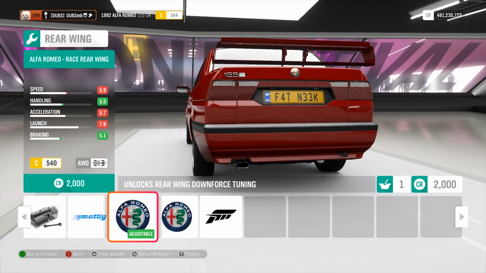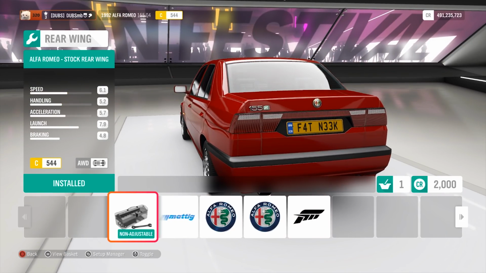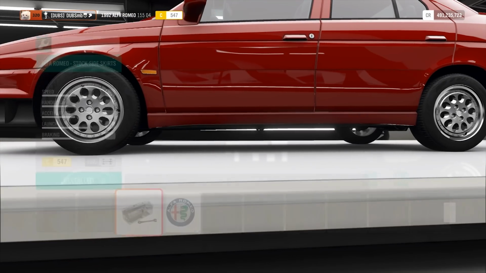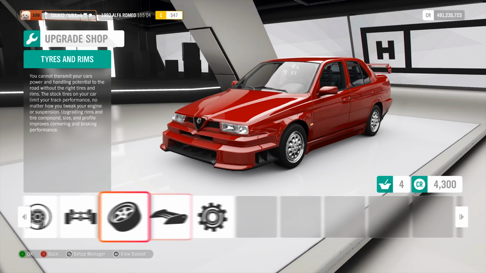Oh my god, that looks so sick. Oh, which one do I want? Which wing do I want here? I think this one. More intricate one. Wow. This looks absolutely nuts. What a cool car.